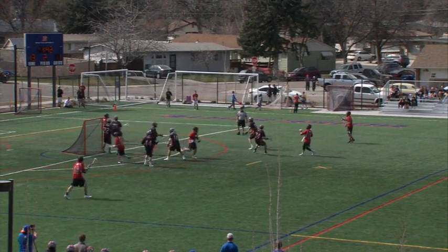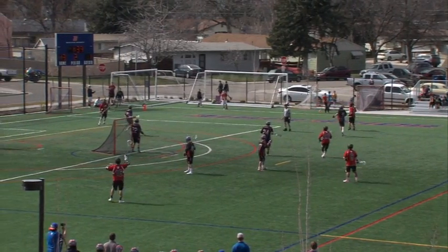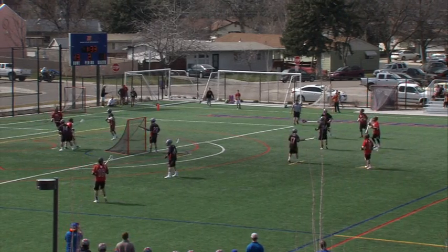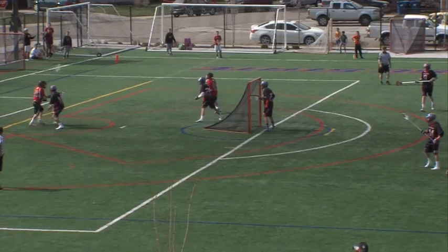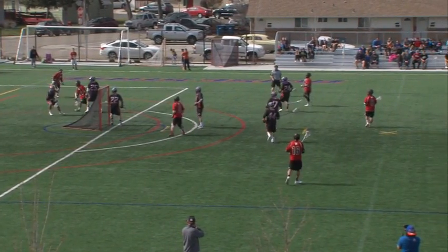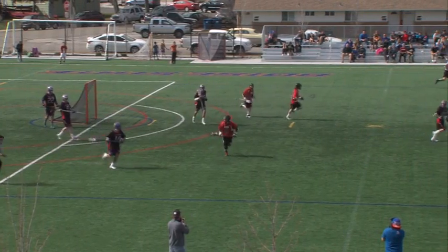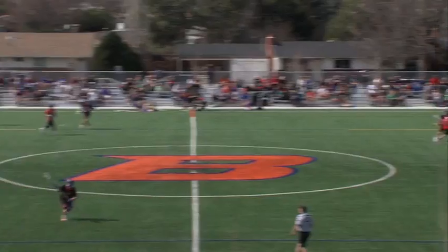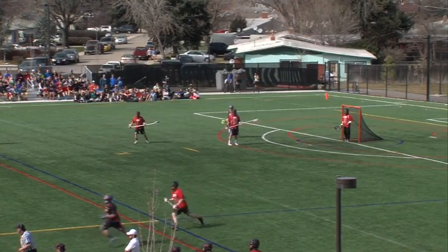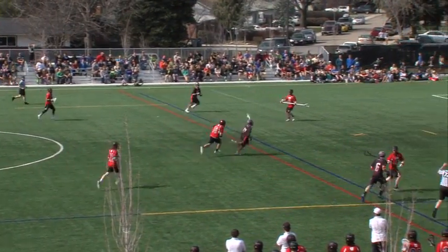And they're going to try and find a pass to the far side of the field. Can't quite do it. Looks near side, back to the far side. Can't find anyone there either. So he's going to move it back to the near side of the field. And number 14 pestering. And he's going to come up with possession of the ball there behind the net. And that is going to be Boise State making a pass down the field. Couldn't quite handle it, but that is going to be a diving effort by number 17 and keep possession of the ball. That is an incredible effort.